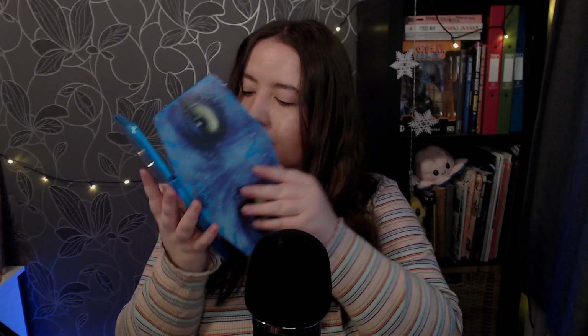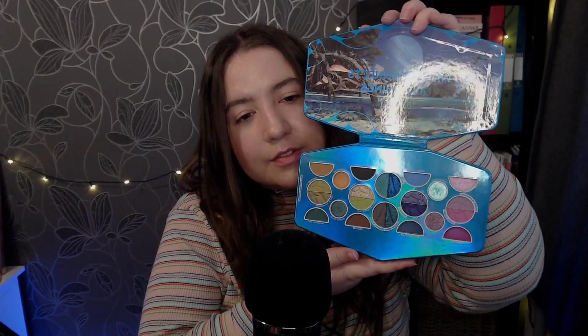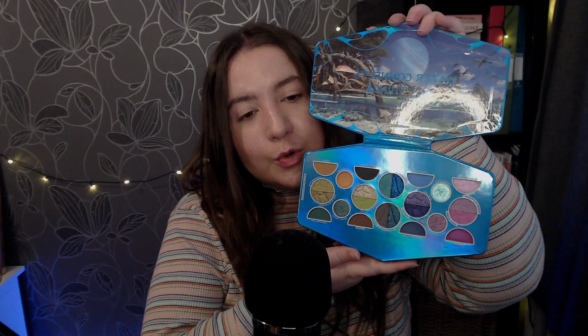Alright, now that we have an even sticky base, let's find out what eyeshadows we're gonna use. So let me open up this beauty. This is how it looks inside. You can see the colors are definitely inspired by the world of Pandora. And they have names that match that inspiration too.